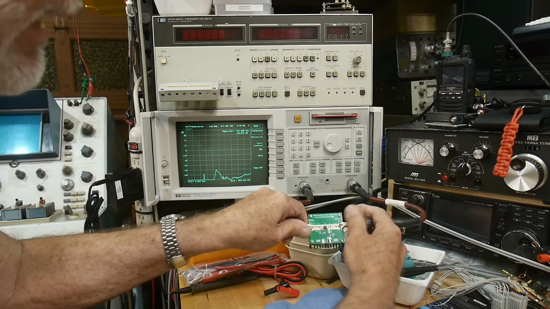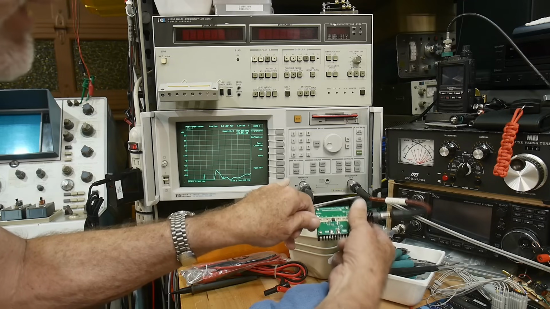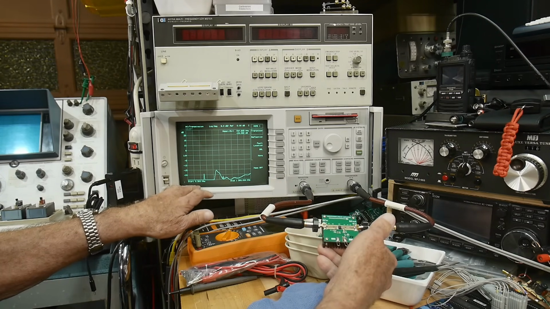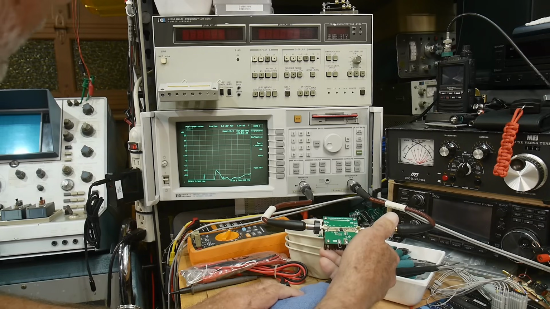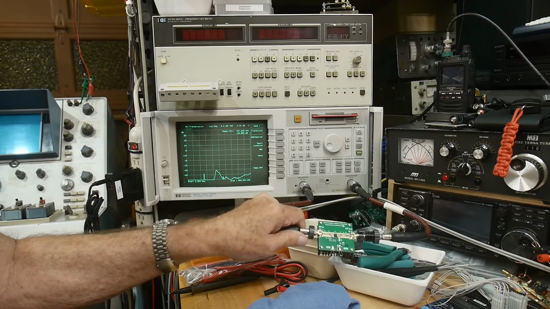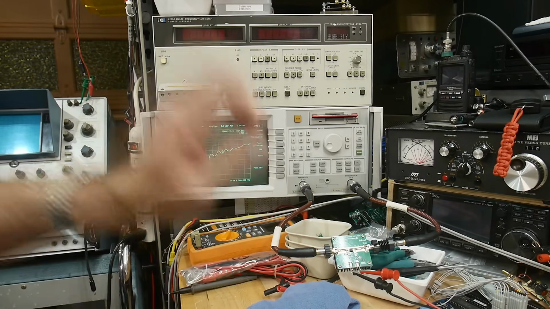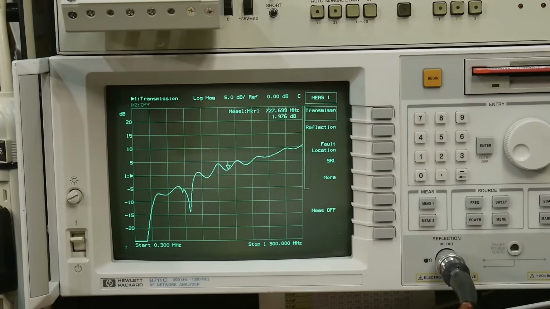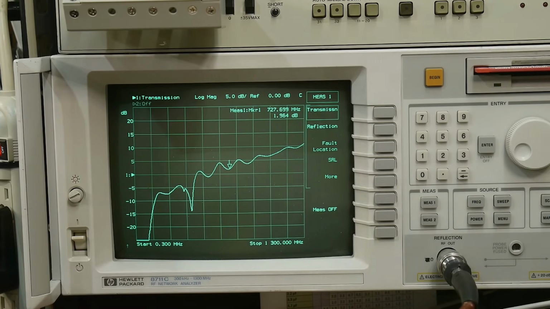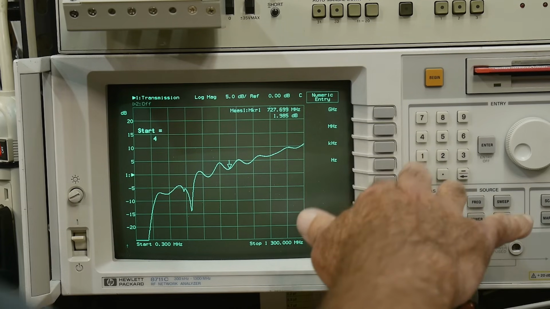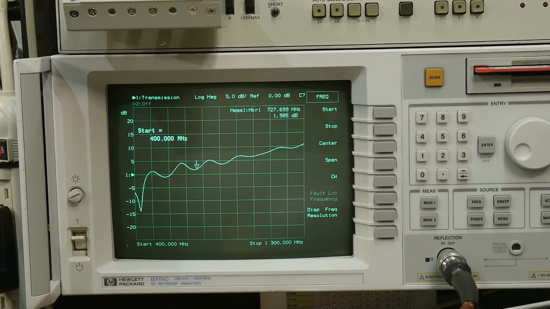All right, now that I have a working part, we can put it in the VNA and measure S21, and I'm sweeping between 300 kilohertz and 1.3 megahertz. Let me put 5 volts on the part, and poof, I get a trace. You guys probably can't see that now, but there we go, we have this beautiful trace. Now the part is said to be designed to work from 400 megahertz to 2.7 gigahertz. So let's change the start frequency to 400 megahertz. And there we go. So it'll operate even farther than this analyzer will.